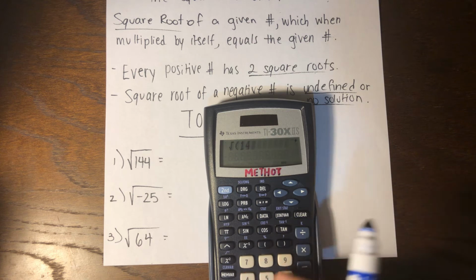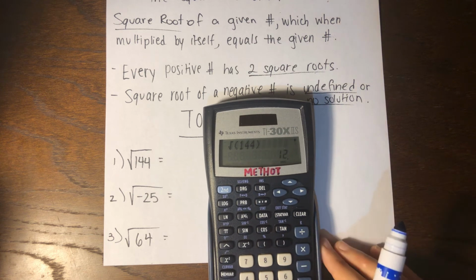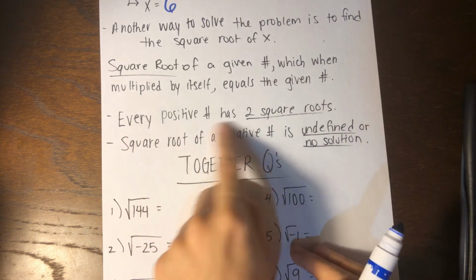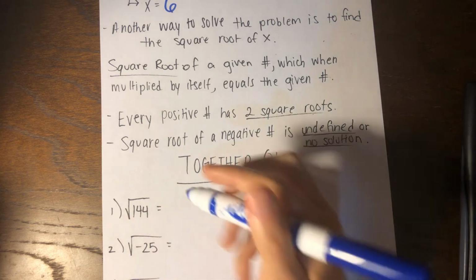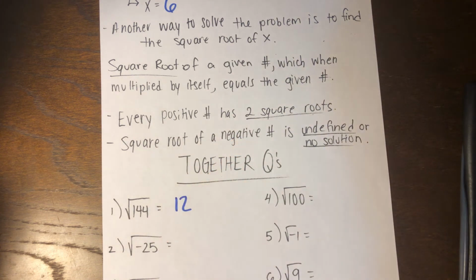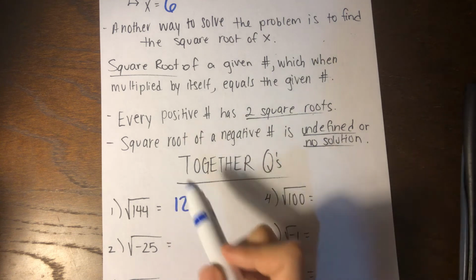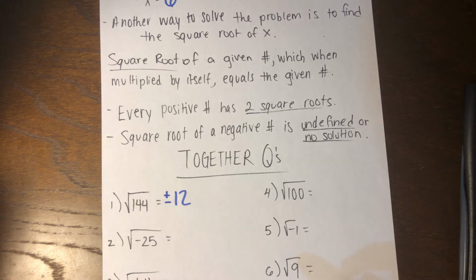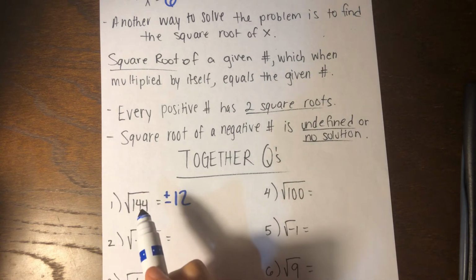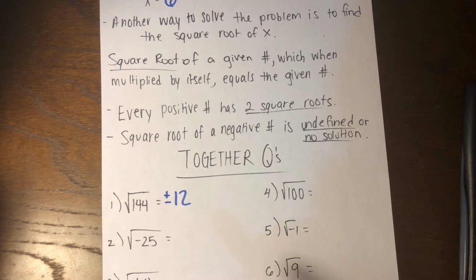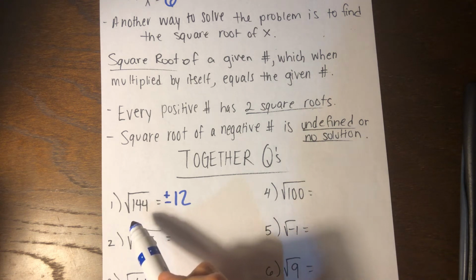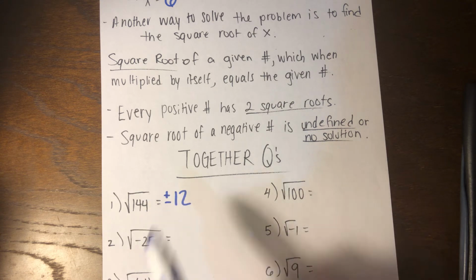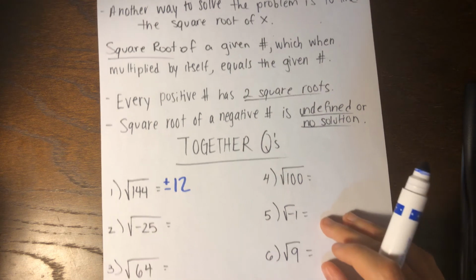So we have the square root of 144. I typed that into my calculator and it says 12. Well, we know 12 times 12 is 144. But seeing that this rule says every positive number has two square roots, we know that the answer is 12. Okay, but that rule says there's two square roots. This is one number. But think about it. 12 times 12, when they're both positive, is 144. But if we do negative 12 times negative 12, we get 144 that's positive as well, because a negative and a negative make a positive. So anytime there's a positive number under a square root, you add the plus and minus sign. Okay, let's move on to the next one.